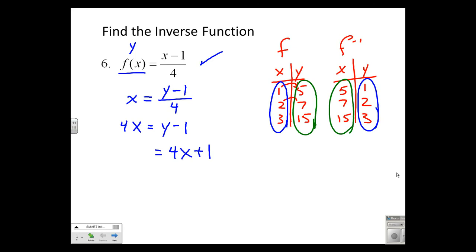That's what y is, but really I'm going to name that as our inverse function. Why is it our inverse function? Because I changed x's and y's just like I changed x's and y's here. So this gets to be called f inverse of x. Inverse functions turn x's into y's and vice versa.